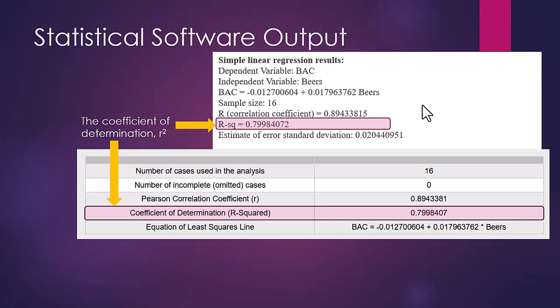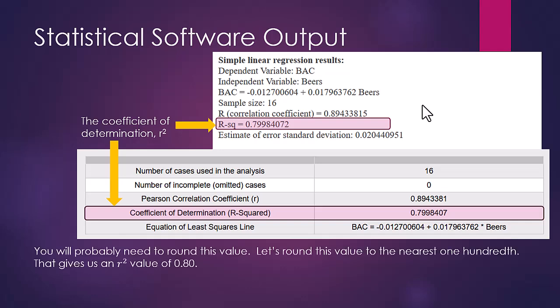You can also see that there are a lot of digits after the decimal point. We probably don't necessarily need to reproduce all of those digits when we give our answer, so you're probably going to need to round your value. In general, you want to follow the directions. If the directions say round to 3 or 4 decimal places, that's what you should do. In this case, I would like to round to 2 decimal places, or the nearest 100th. So I am going to round our r squared value to 0.80.